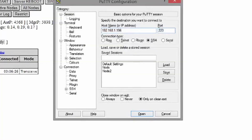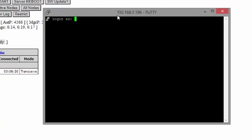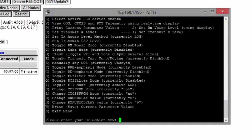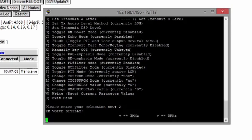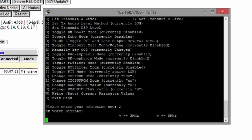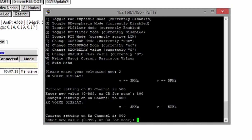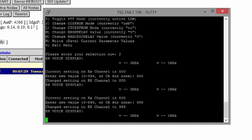The audio is a little bit quiet, so to sort this out we go into PuTTY, log in as root, and load up option 12 which is the USB setup. Go into option 2 which is the receive voice level — this is a meter and it needs to be somewhere between 3 and 5 kilohertz for a normal voice. It was miles too low — currently set at 500 — so I'm going to up it to 800 and try again. That's still well under the 3 kilohertz lower limit, so I'm going to up it again to 999, the maximum. Let's try again: that's still a little bit low.